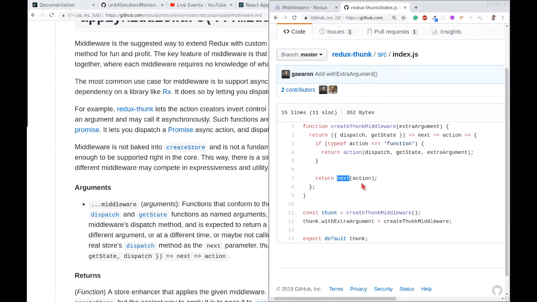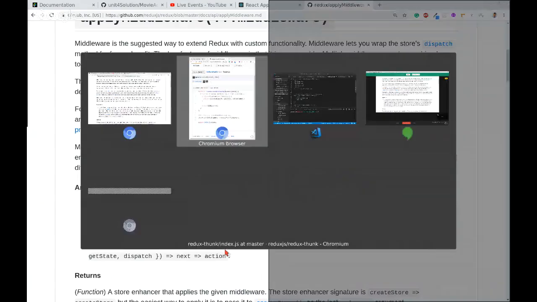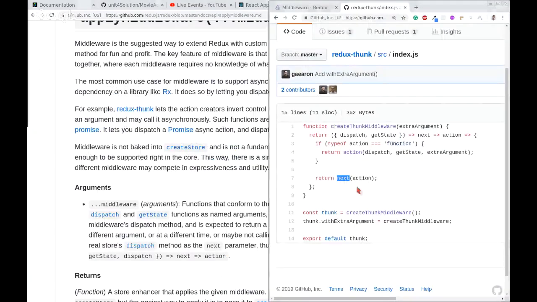Then Logger is gonna call next again, but next is gonna be, as it says here, the last middleware in the chain will receive the real store dispatch method as the next parameter. So in the last one, next is gonna be the dispatch. Cool?